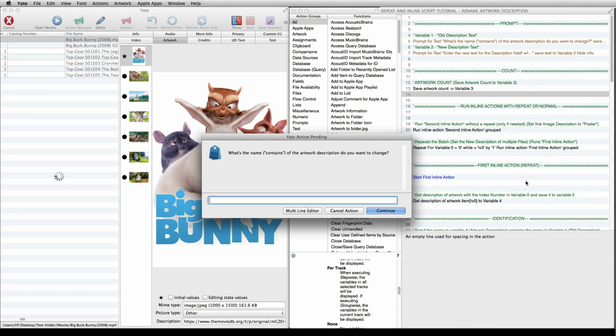When you start the script, queries appear in which you are asked to provide certain information about the name change that the script should then process. In the first query, enter the name or parts of the description text that should be changed. In this case, I only enter the beginning of the URL, http. In the next query, I enter the new name.